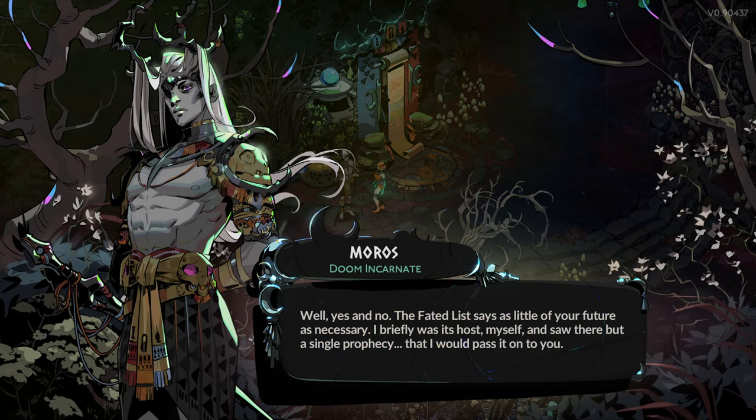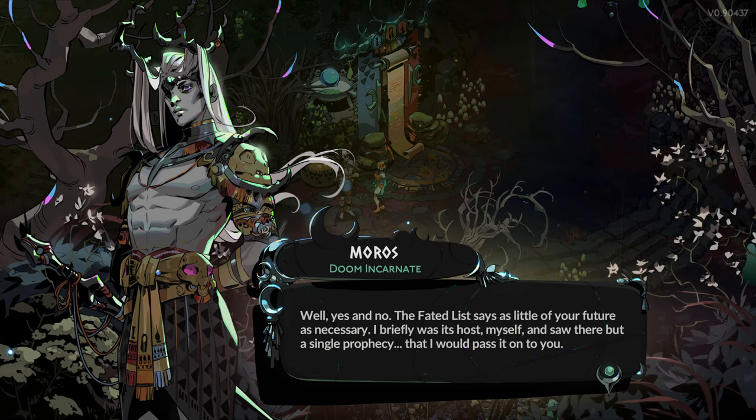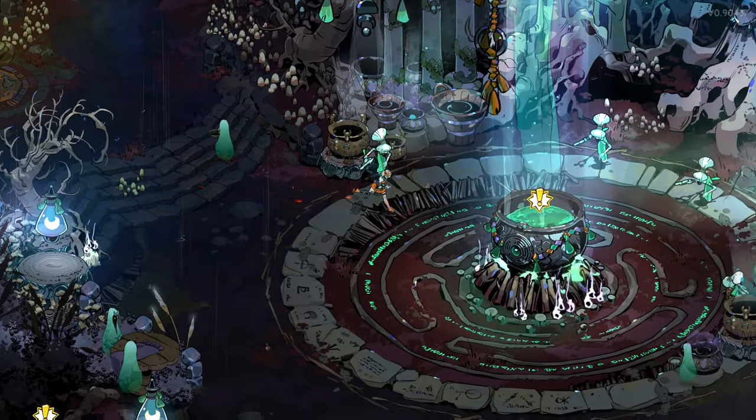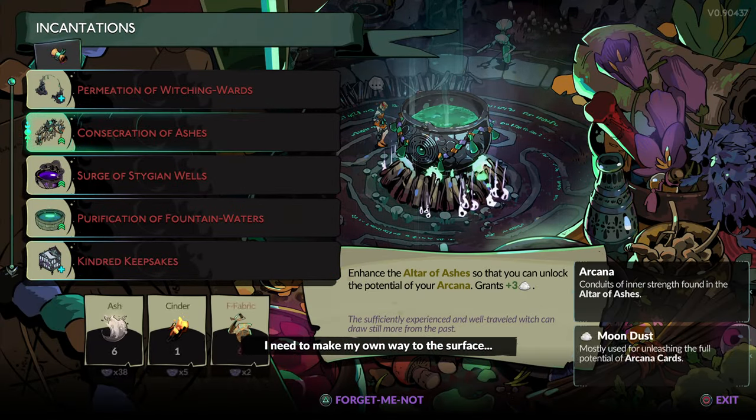Well, yes and no. The faded list says as little of your future as necessary. I briefly was its host myself and saw there but a single prophecy that I would pass it on to you. Then that's a prophecy fulfilled. Intriguing. Right, we got this going on here. To make my own way to the surface.